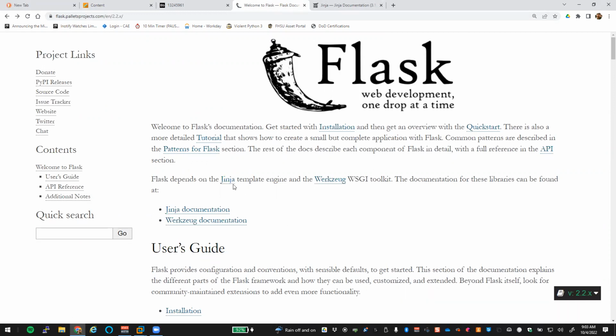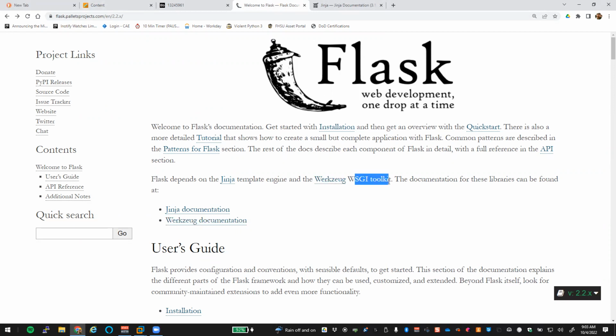Flask itself depends on the Jinja template engine, as well as the WSGI Toolkit. So Jinja templates is basically a template style that you can use where you can create HTML files like your web pages, and you can do Python directly inside the HTML file. So when you start building out tables, or you want to start building out data, pulling it out of a Python dictionary, for example, you can shove that into a Jinja template, which is an HTML document, and you can do little bits of Python directly in the template. It's really slick and allows you to build things very, very quickly.